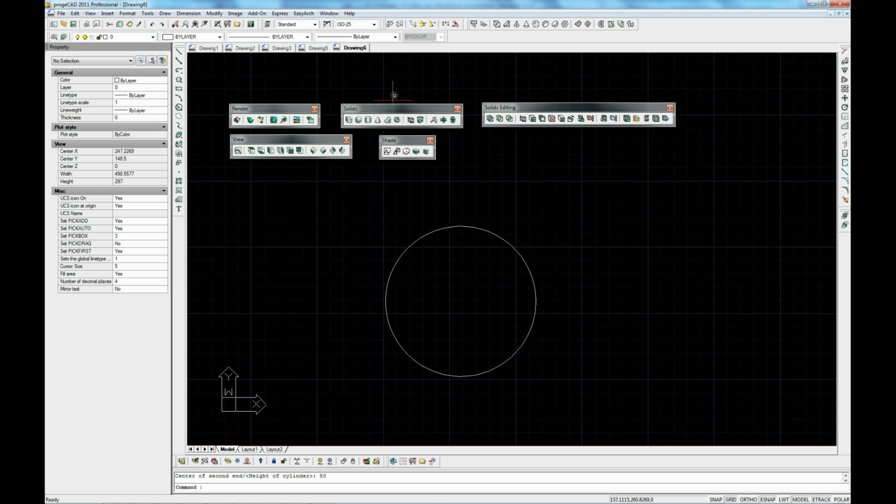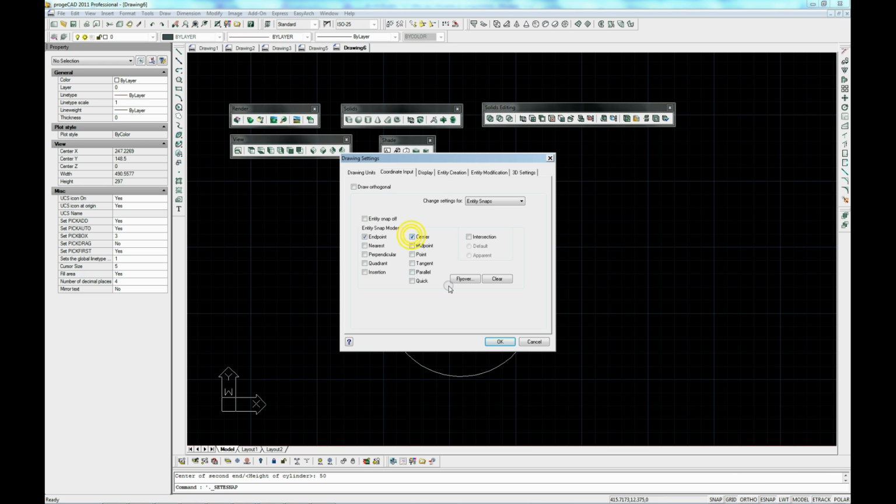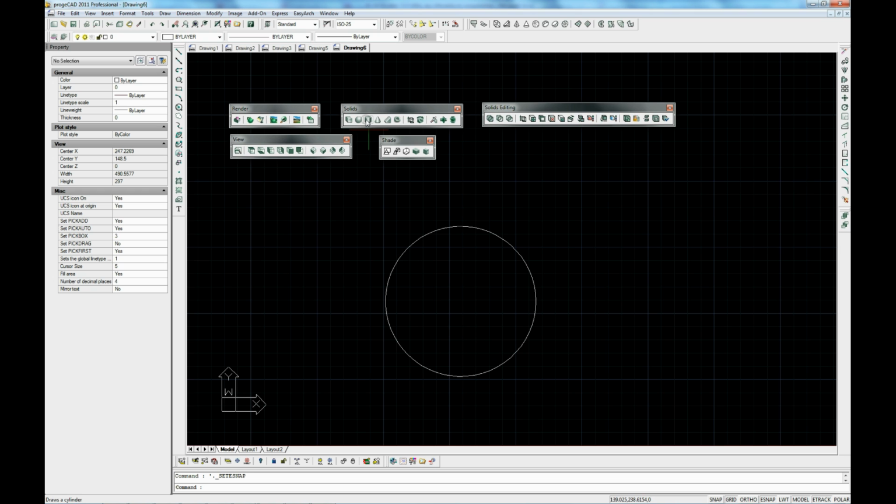Now we are going to create a second cylinder. Let's get it inside this current one. First, we make sure that we've got the center option to create the cylinder. We also need to make sure that it will touch the base circle of the cylinder. It prompts for the height. We are specifying the height of 100.